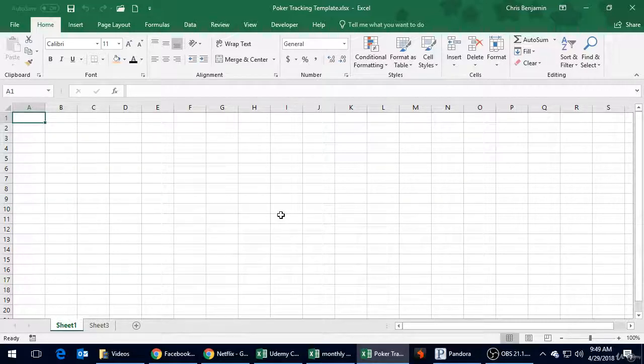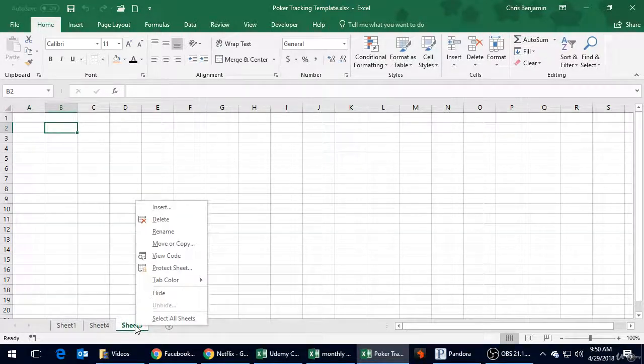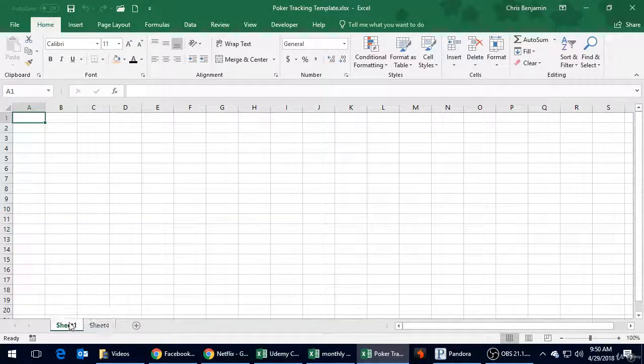We're already up to 3 minutes. So go ahead and open a new workbook. You're going to want 2 sheets at least, depending on how you have your Excel set up. Sometimes it defaults to 3, sometimes it defaults to 1. You can add additional sheets with the plus sign, and you can work with the sheets by right-clicking on any of them with your mouse, which brings up a menu. I'm just going to delete that additional sheet. I encourage you to save your file. I've already saved mine, and I called mine Poker Tracking Template.